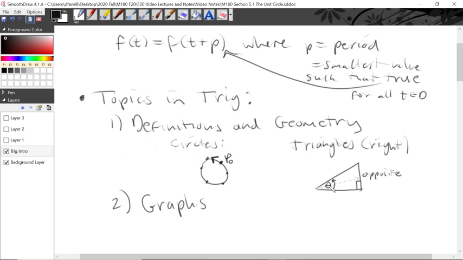And then if we look at the legs of this right triangle, that is, the two shorter sides are called the legs. If we look at the leg that is right next to the angle, emanating from the vertex where the angle is located, we'll call that side the adjacent side to the angle. And the third side, the longest side, is called the hypotenuse. So we have those three sides of a right triangle.